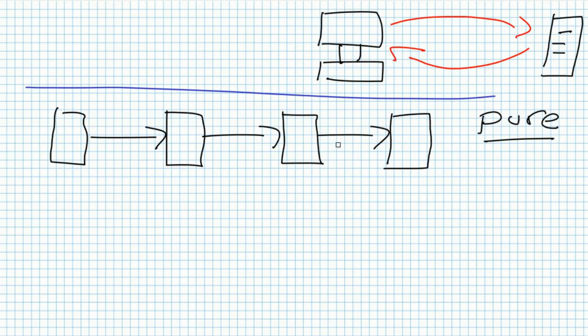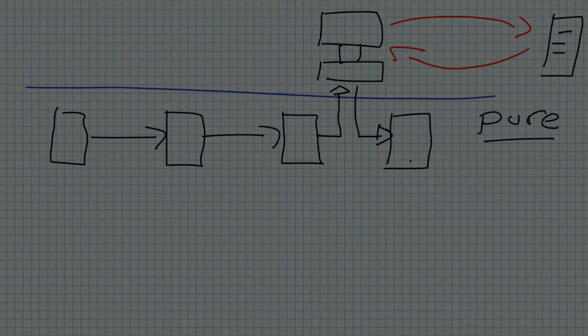Well, the key is we have to actually break out of the model, the functional model. And we do that by using an action. And so we request an IO action that's going to perform the GET request for us, and we provide a callback. And that callback will then bring us back into the model with a response of some kind. And so we're basically breaking out of the pure space into the impure space. Then the system is performing the GET request on our behalf, and then returning us back into the pure space with the result.